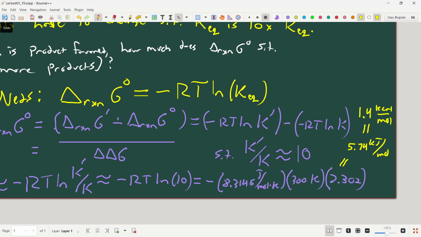Factors of 10, when you're talking about abundances or kinetics or relative intensities or equilibrium constants, tend to be associated at room temperature with changes on the order of about 5 kilojoules per mole. That's that typical relationship you get because of this logarithm right here. For the T, this is always fixed, and log of 10 is always the same number. So this number shows up a lot in chemistry. Factors of 10 tend to be on the order of 6 kilojoules per mole.